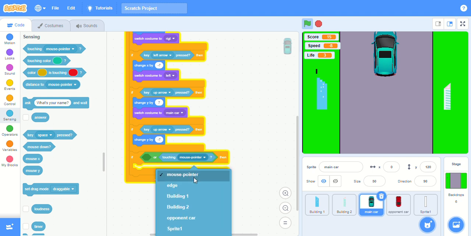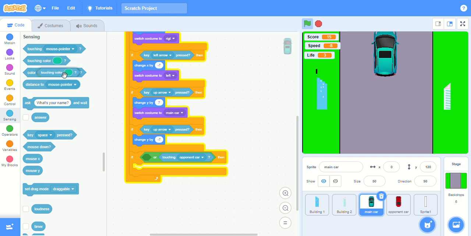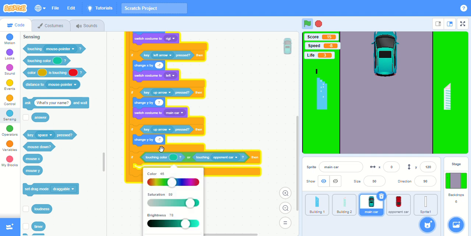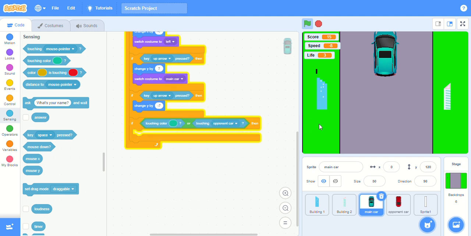If touching opponent car, or touching color, this color. We can adjust the color. We already have chosen a color. Note that the backdrop is this green color.